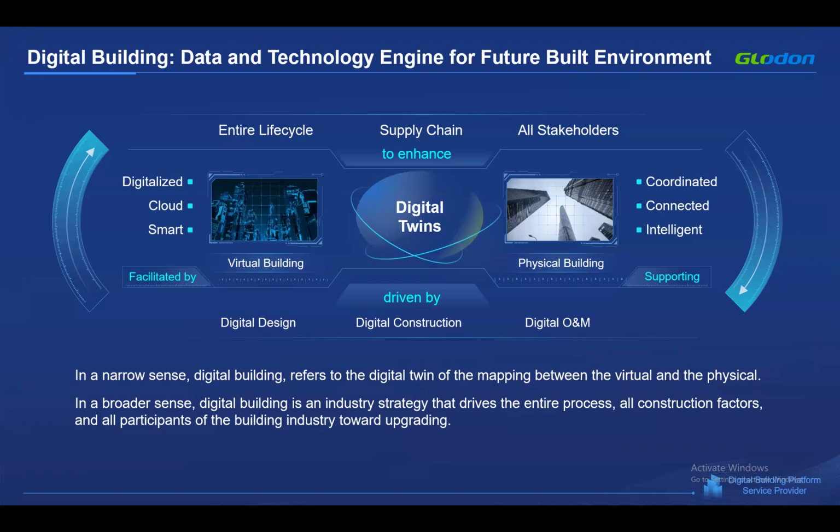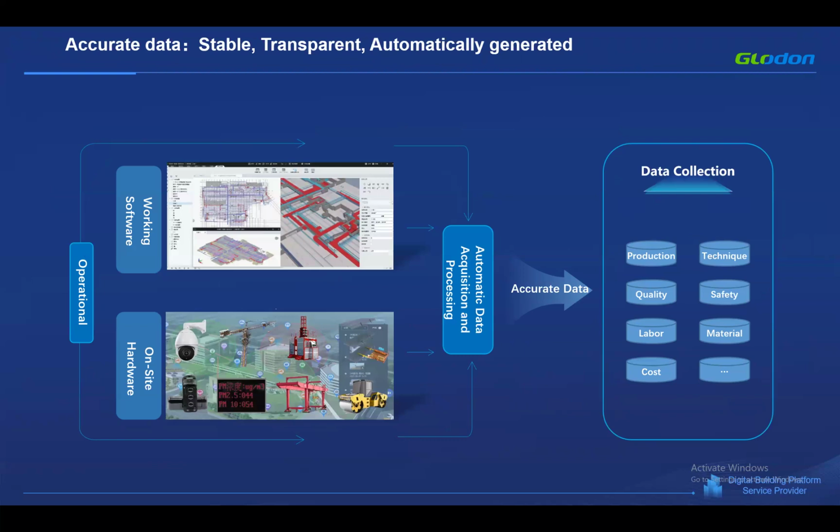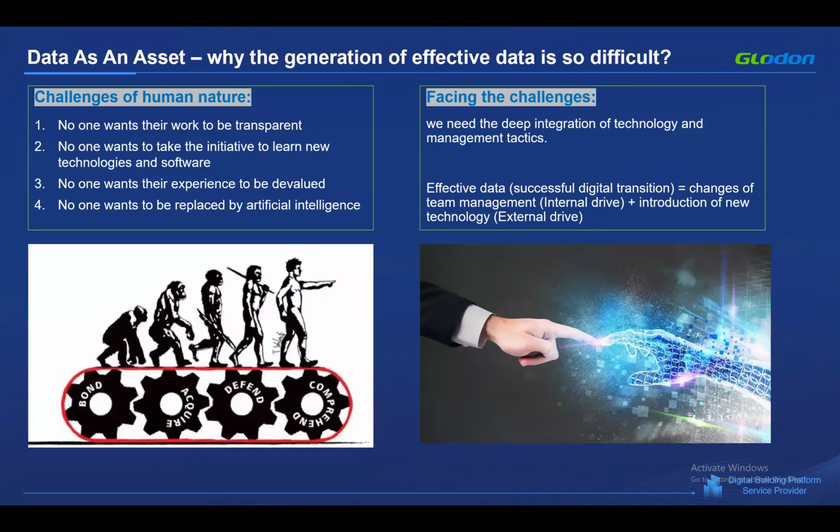In simple terms, we can call it digital twin. This virtual building is a twin of this physical building. And data management is crucial in the modern world, in the construction industry. We have data regarding production, technical data. We can use this data for quality control and accurate quantification. So data management is very important in the construction industry.